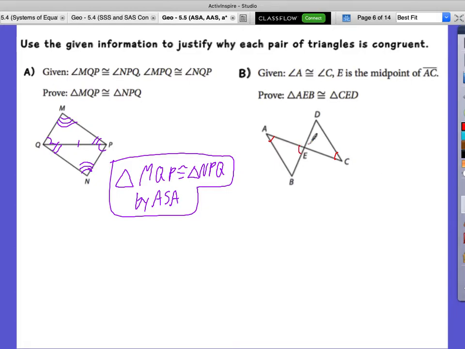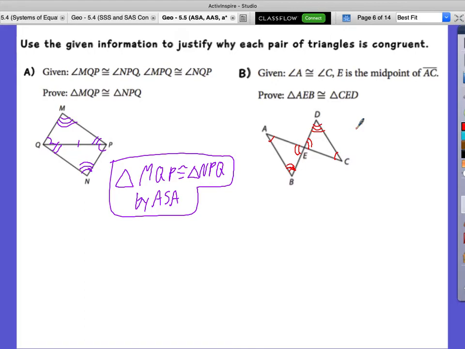We have vertical angles here at E, angles that are opposite each other. The lines make a straight X. E is the midpoint of AC. Two arcs there, thank you very much. The other ones. So by the third angle theorem, we can do angle B and angle D as well.